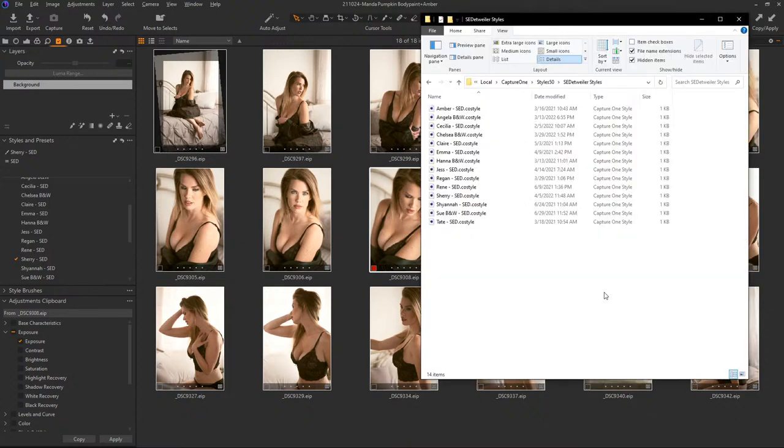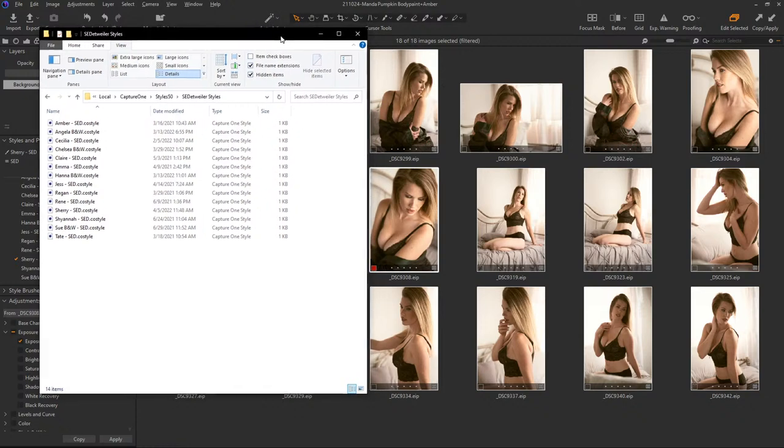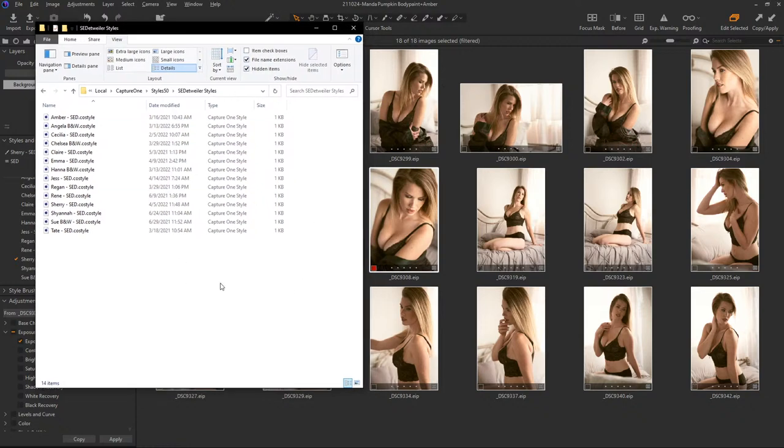So that's one of those things. But just realize that this goofy location for these recipes is a problem. I think Capture One should change this. I think it's a completely asinine place to put it. In fact, I've blown things away before because my backup software didn't go in here and back up things, because it never backs up anything in the app data folder. That's not a place where you put it. It should go in the documents folder, right?